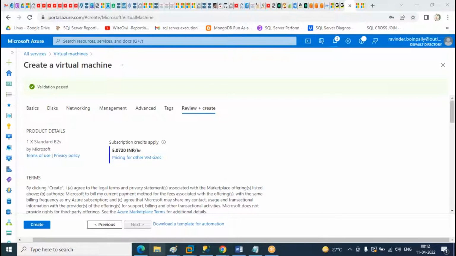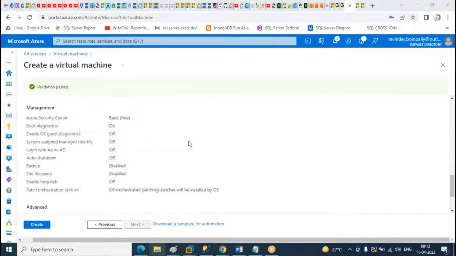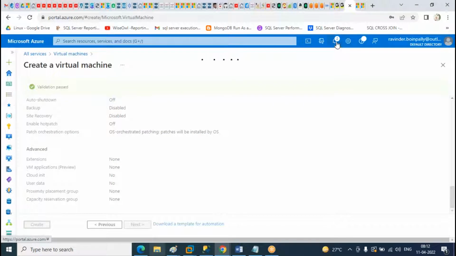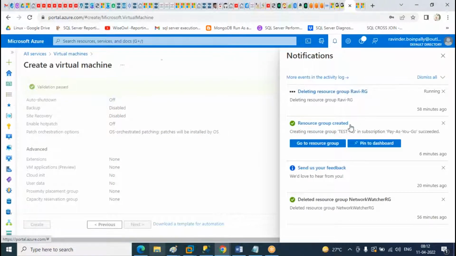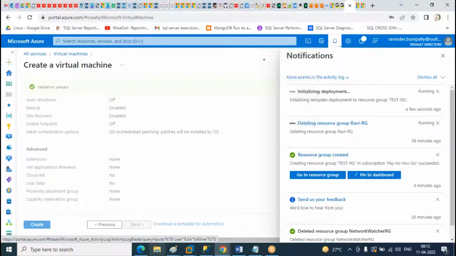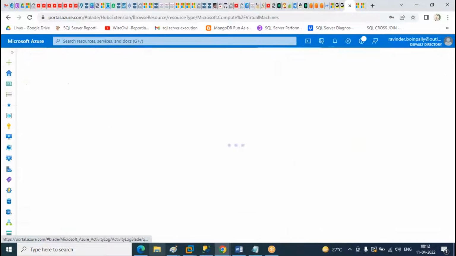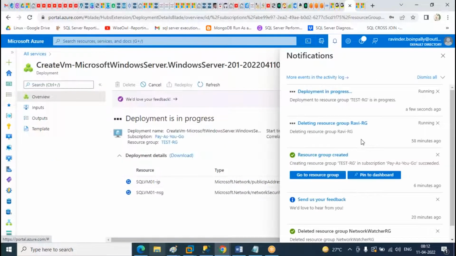So now, if I click on create, this is the VM I'm creating. I click on create. It goes through 3 stages. Try to follow this: initialization, submission, and deployment. Every service goes through these 3 stages: initialization, submission, and deployment. This can be an interview question, this can be an exam question. You have to memorize it. There is no way around it.